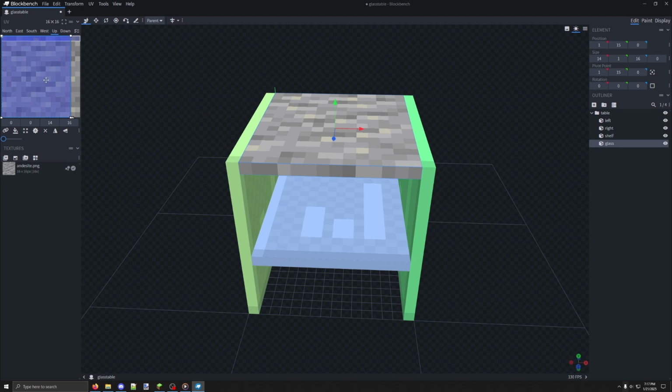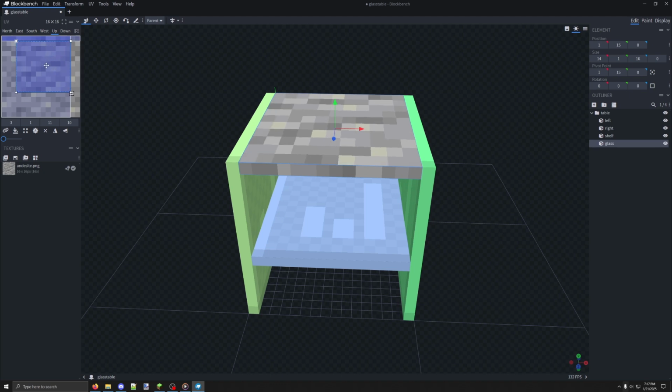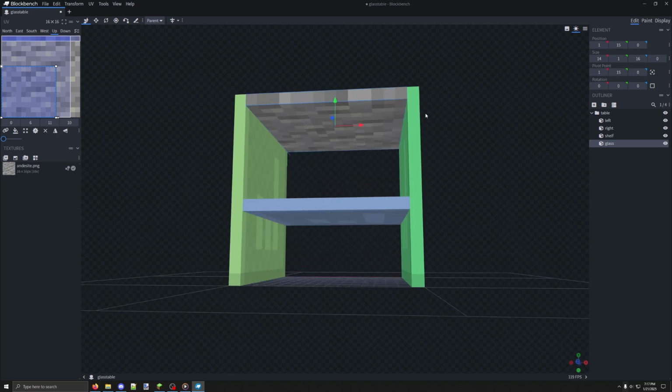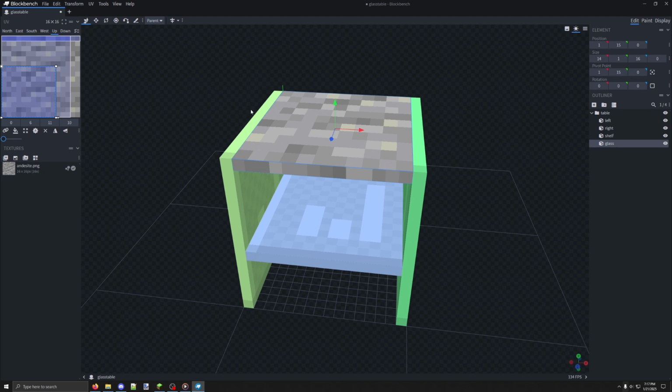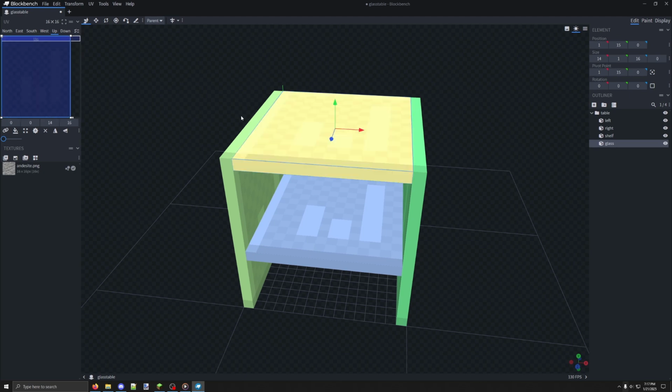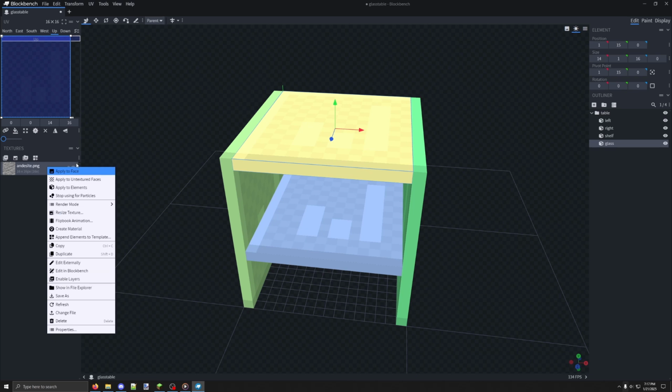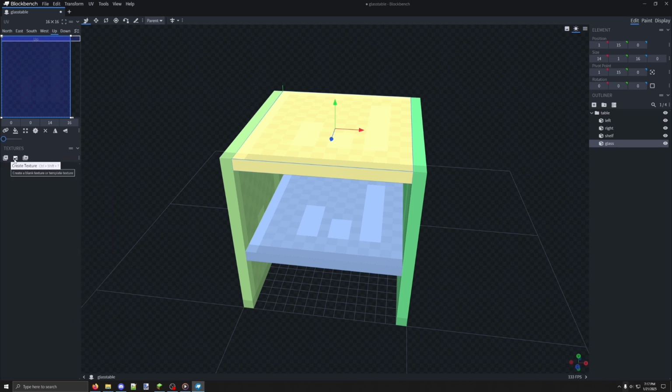You can also move this section here, zoom in or out, and you can see whatever's within this blue perimeter is what's going to be visible here. So you can drag this around if it's smaller. You can drag this around to specify exactly what part of the texture we're going to be using, what part's going to be visible on the model itself. I'm going to undo this because we're not actually going to be using any andesite. One texture that we are going to be using later is glass, but first let me just right click, delete this, and create a texture.